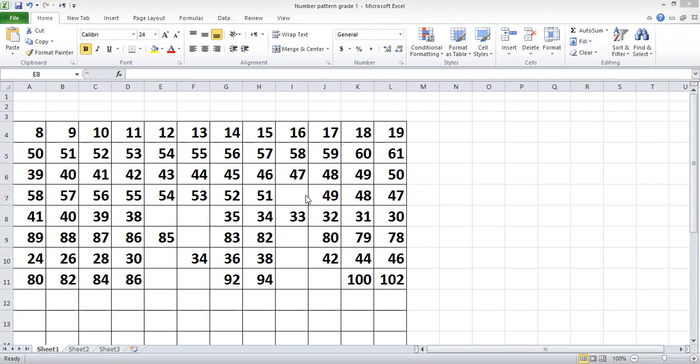That's very good. Now you have to tell me after 51 what will come in the chat box. After 51. Tell me the answer, guys, in the chat box. Look at the pattern and tell me. Here, check this box. Between 51 and 49, what will come?